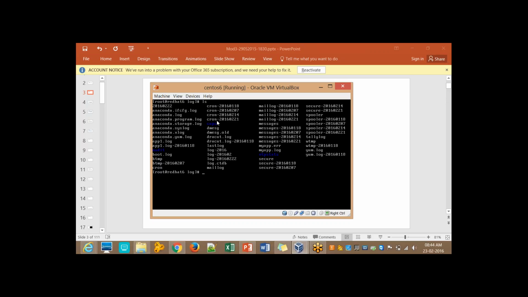So there must be a service in place that takes care of compressing these logs. Compressing is one part, and then deleting the log files is another part. That means as the log file reaches a size of say 100 MB, you remove that log file, redirect the logs to a new fresh log file, and take the old log file, compress it, and then store it under some location.